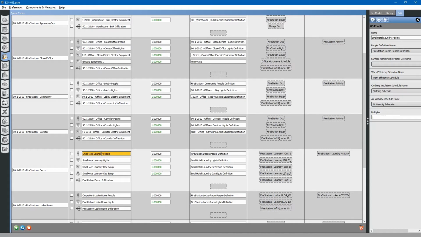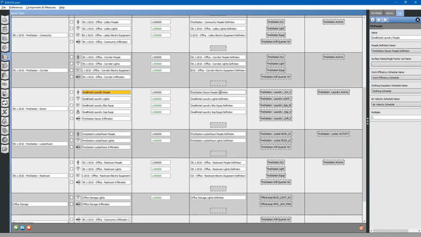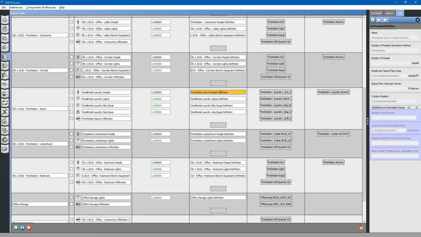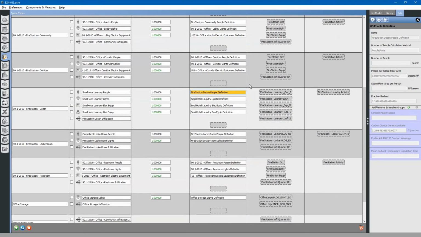In the laundry room, the decontamination room, we have a laundry occupancy schedule that shows work efficiency schedule, clothing insulation schedule, and air velocity schedule name. If we select our load definition, you will see that we do not have any comfort analysis selected for this.